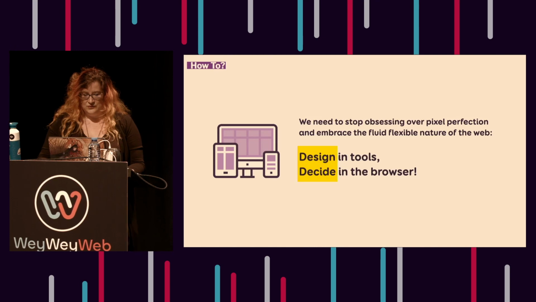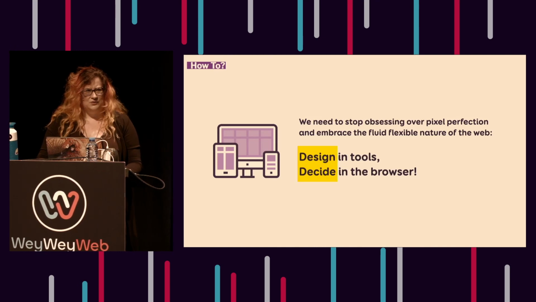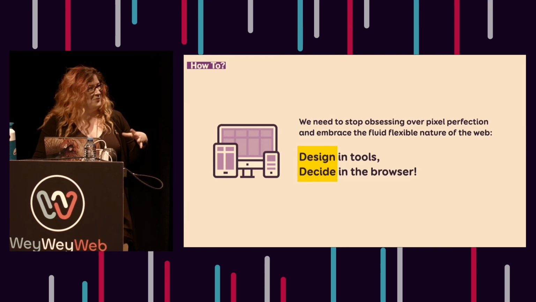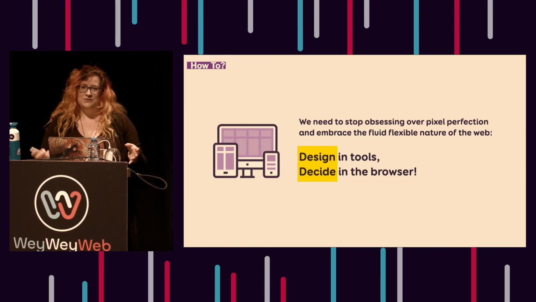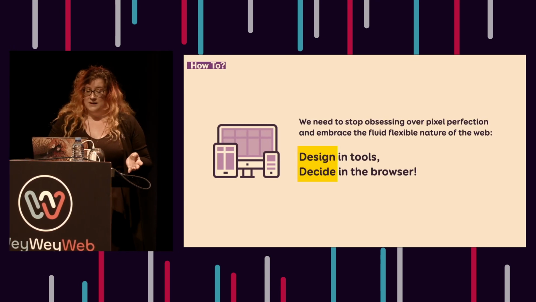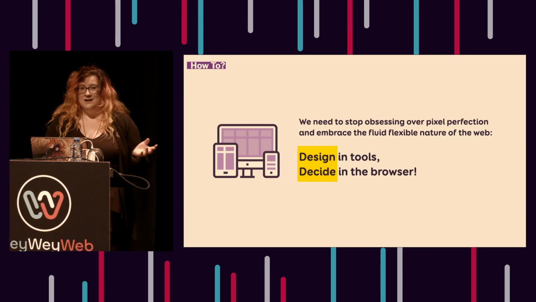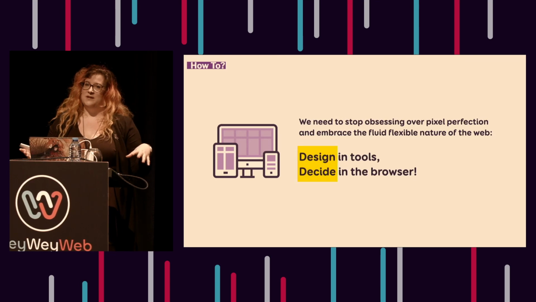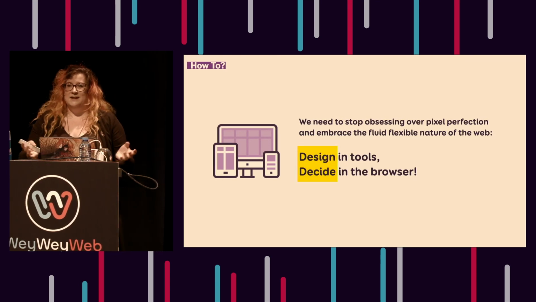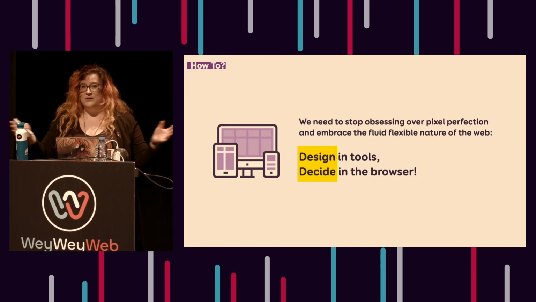So this is kind of the main topic of the talk, which is, as designers, we need to stop obsessing over pixel perfection. We need to understand that the media we are going to design for is fluid, is flexible. And then, yeah, I still have so many project managers who are like, yeah, but it's not pixel perfect like it is in Figma and all of that. Like, yeah, at some point it's going to grow, it's going to go smaller.